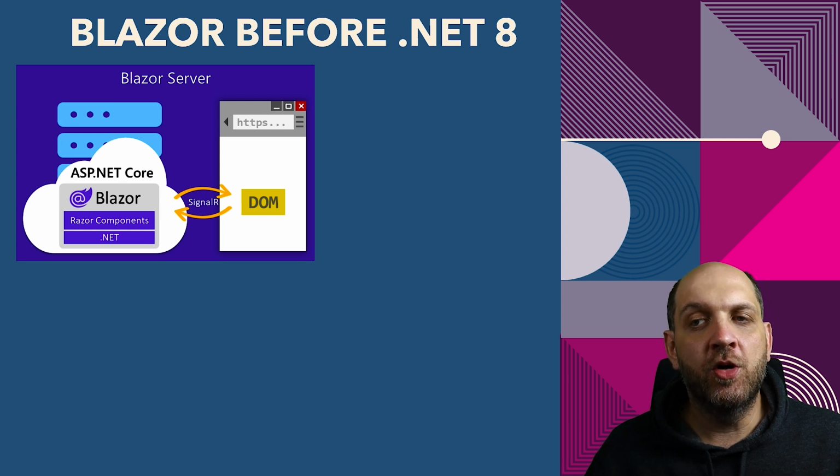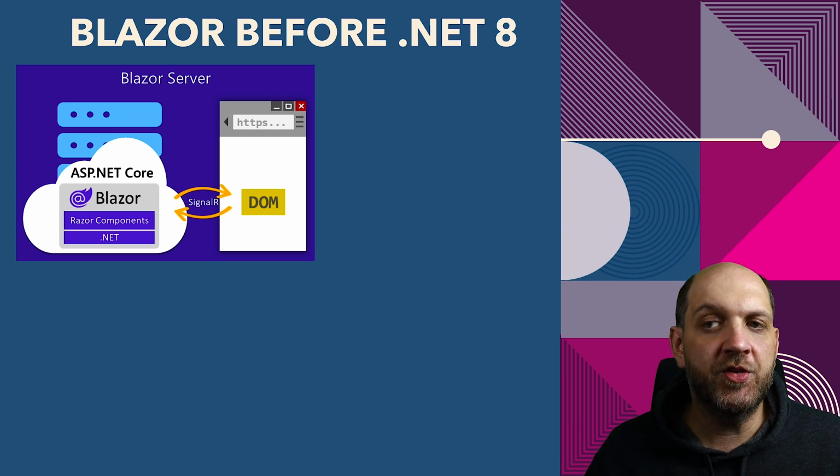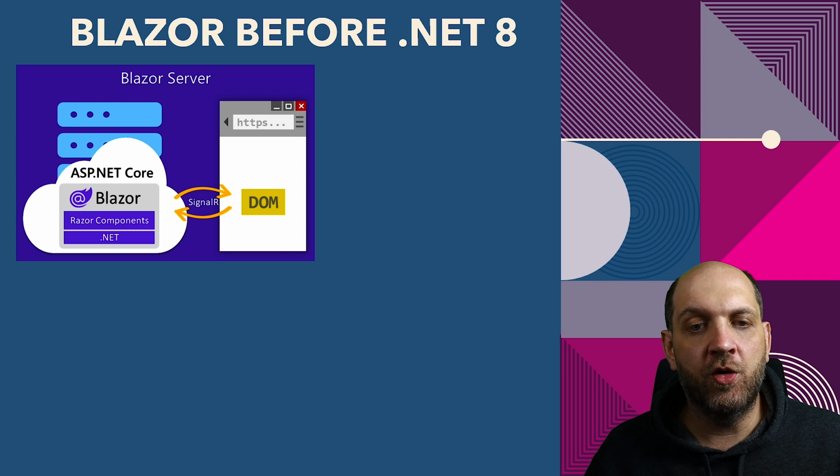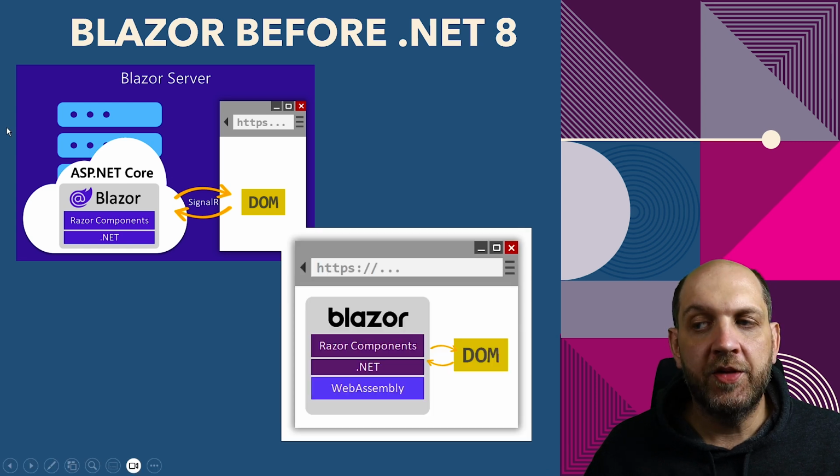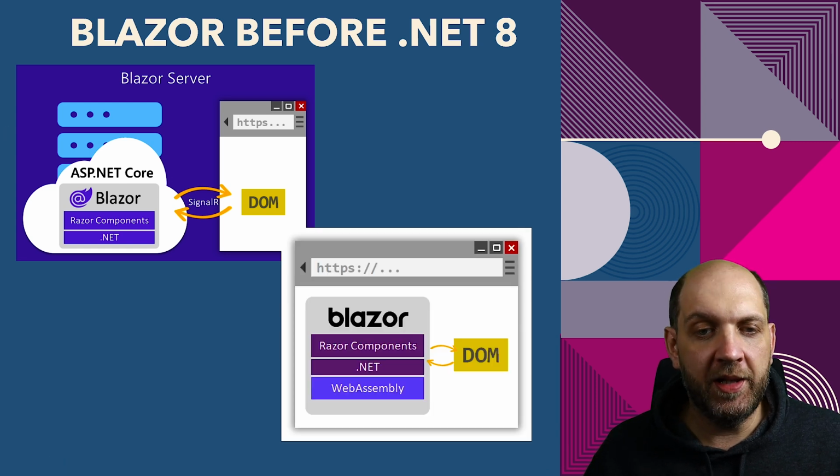Now, these two hosting models were quite different. With Blazor Server, all the HTML was generated on the server, and there was a WebSockets connection always open that listened to events that happened in the browser. Through that WebSocket connection, the new differential HTML was generated and sent back to the browser where it was rendered. The other hosting model was Blazor WebAssembly, and in this model, we would ship basically everything to the browser, all the DLLs and everything that we need, so that everything can run in the browser through Blazor WebAssembly.